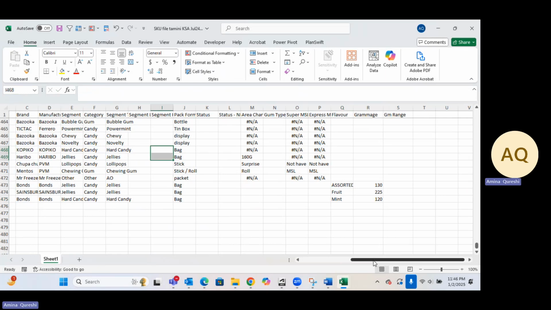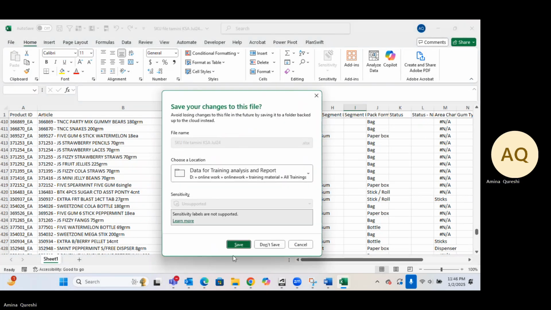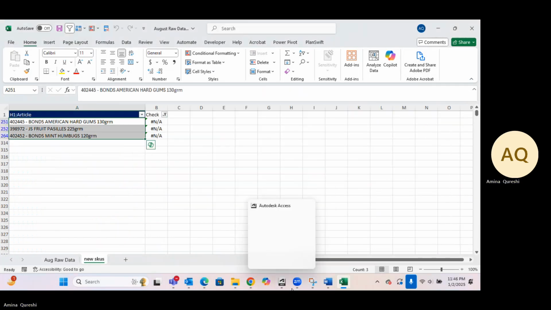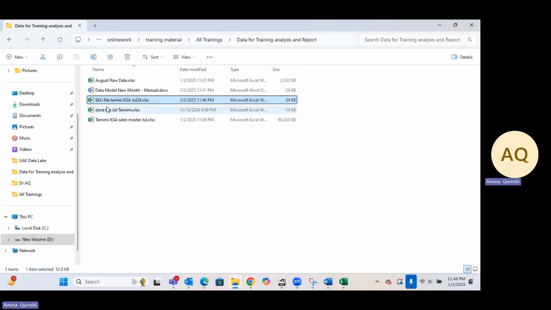Now I have completed my SKU file. I'll hit save. And then my SKU file is now ready for the month of August.